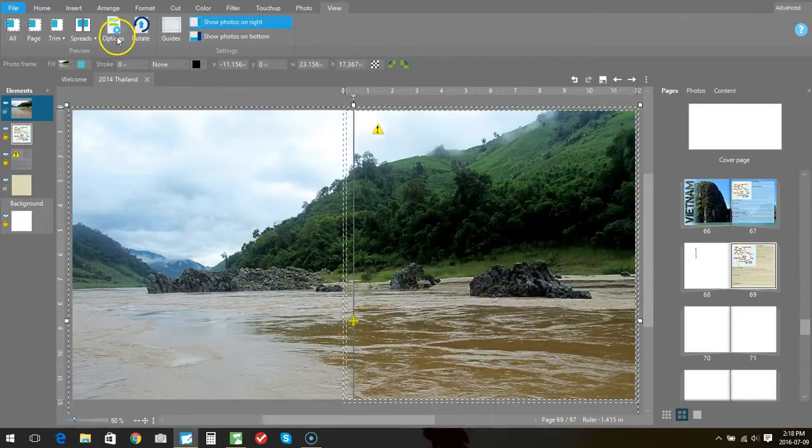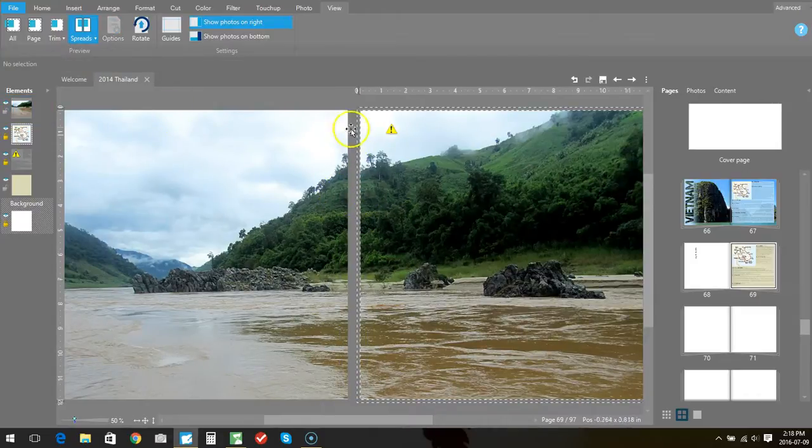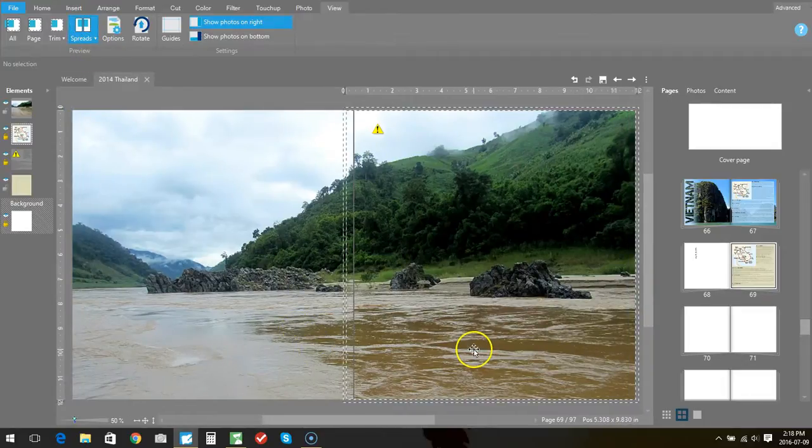Now here in the View menu, we are using 2 bound pages because I'm going to create a book with this. If I was going to print them as individual separate trimmed pages, then this would be the view that I would use. And you can see how this part of the image here is copied twice. It's both on this side and this side. And that's because of the way that it is bound in the book. So if you're going to create 2 separate trim pages, then make sure you're using that particular view, then line your pictures up accordingly. But we are going to create a book with this project, so I'm going to go back to 2 bound pages.